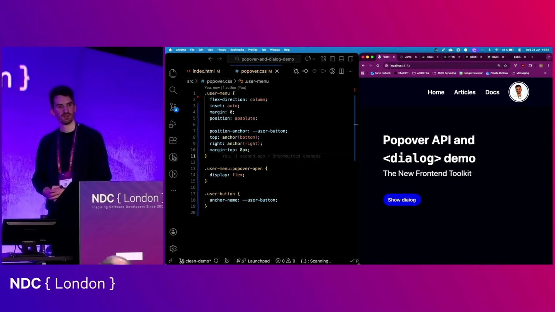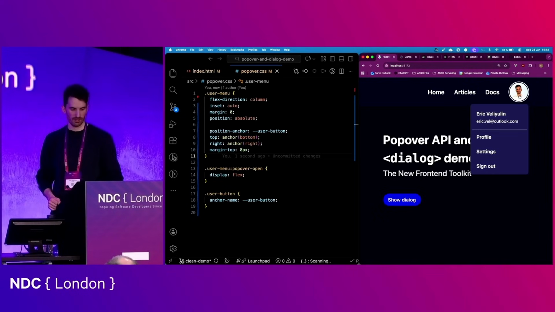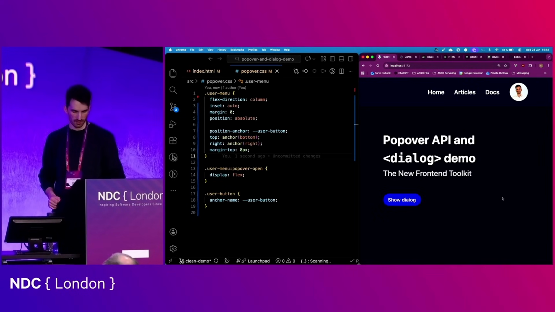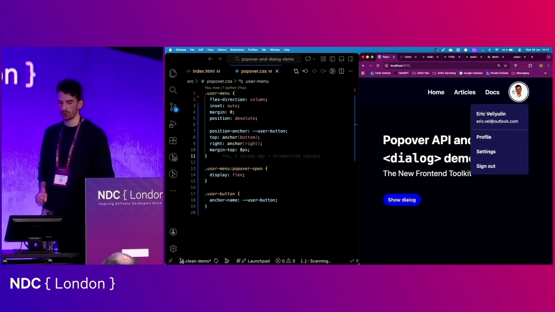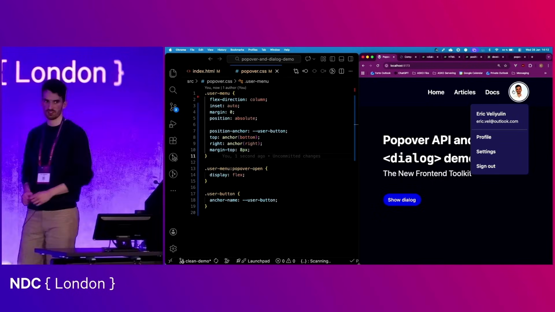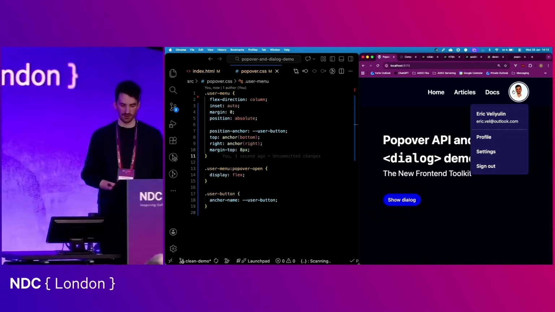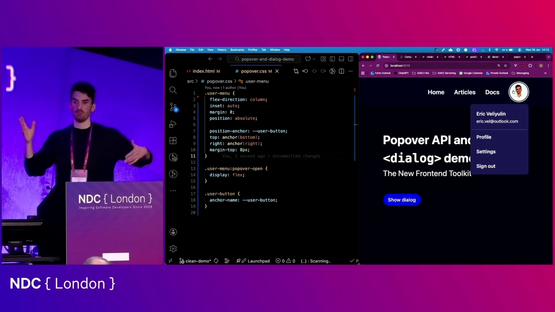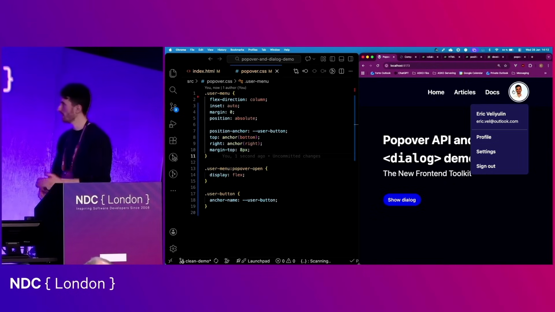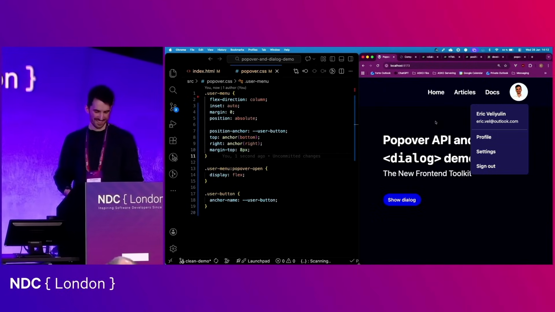Does the menu have the dismiss? Yes. Good question. By default, it does. So now I'll click outside. It closes. It also has the escape. And you can also target it using JavaScript in the same manner we did with the dialog. So it's very flexible. You can, of course, have side effects happen when you close it using JavaScript, make something else also happen. Very flexible, and stylable, not the least.